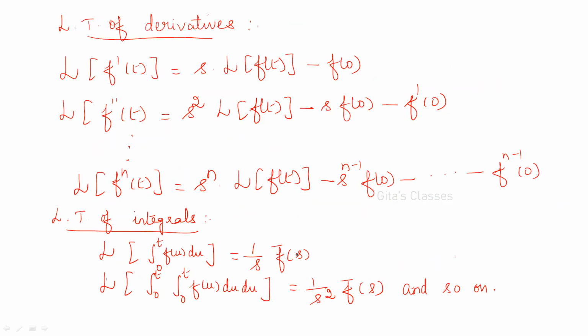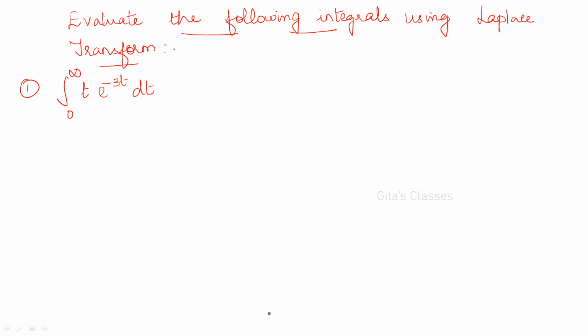And next we have also seen the Laplace transform of derivatives, L of f dash of t. Try to remember these formulas, as they are going to be very useful when we are finding the solution of differential equations. Similarly, we have seen the Laplace transform of integrals: without the integral you find the Laplace transform, that is f bar of s, and just divide it by s. Similarly, twice the integral means 1 by s squared. Three times, if you have integral 0 to t, then 1 by s cube and so on. Okay. Now we are going to evaluate some integrals.